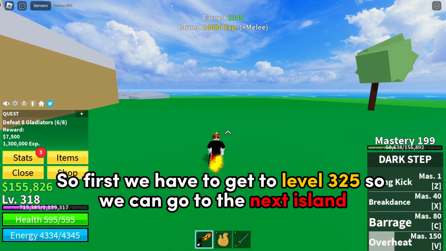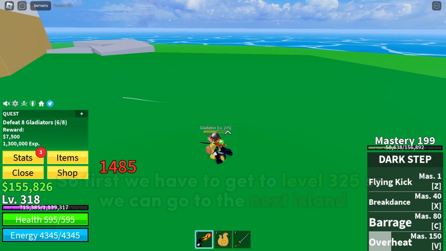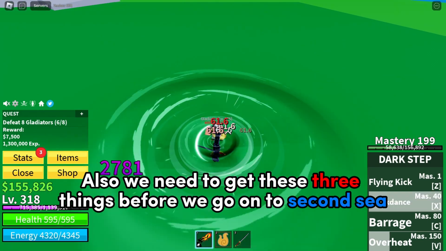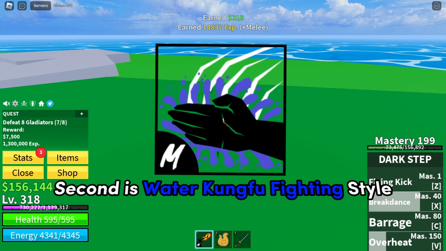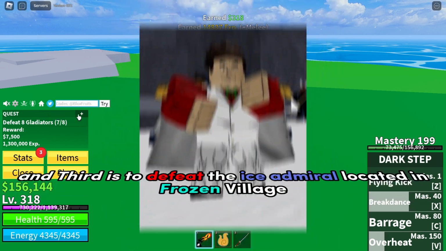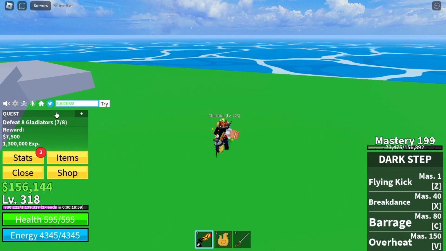So first we have to get to level 325, so we can go to the next island. Also, we need to get these three things before we go on to second sea. First is observation haki, second is water kung fu fighting style, and third is to defeat the Ice Admiral located in Frozen Village.